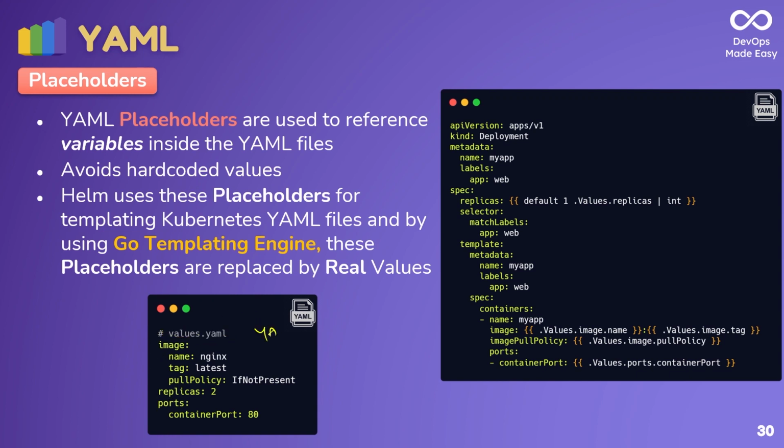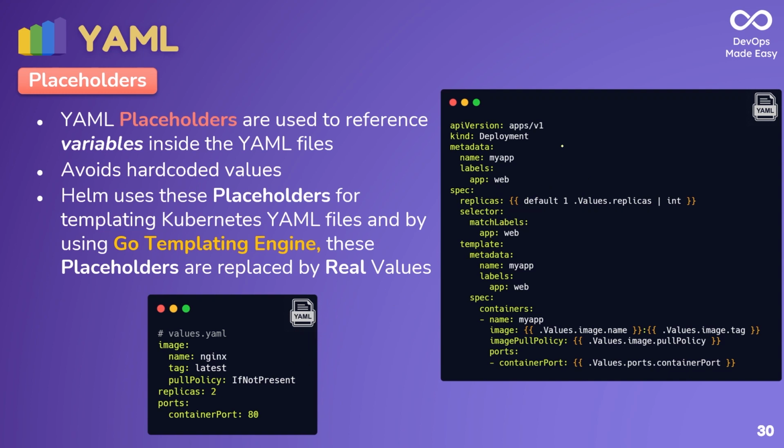The values.yaml file will have a dictionary, it is a YAML file. What I mentioned here is some hard-coded values: image nginx, tag as latest, pull policy, replicas, container pod. Let's say I wanted to deploy it in the dev environment, and inside the dev environment I wanted to have only one replica. Then I'll change the replica to one, and then use this deployment file to deploy. This deployment file has a replicas value that is read from this values.yaml file, which has only one as the value, so immediately it will deploy only one replica.